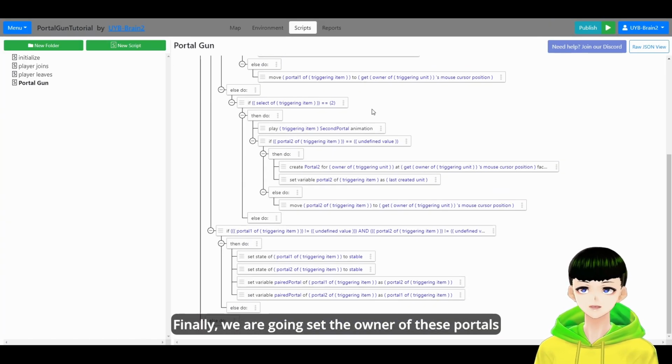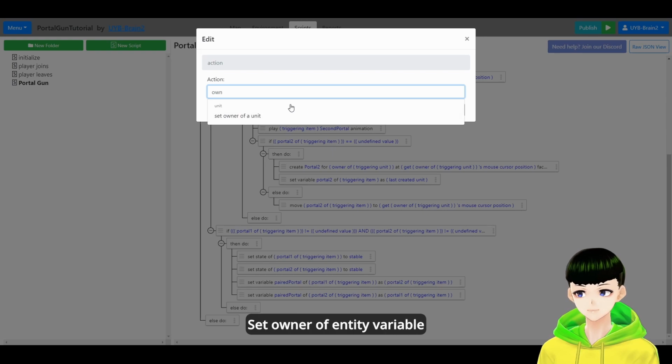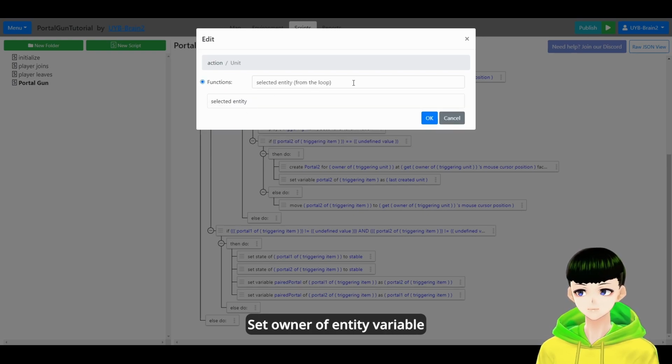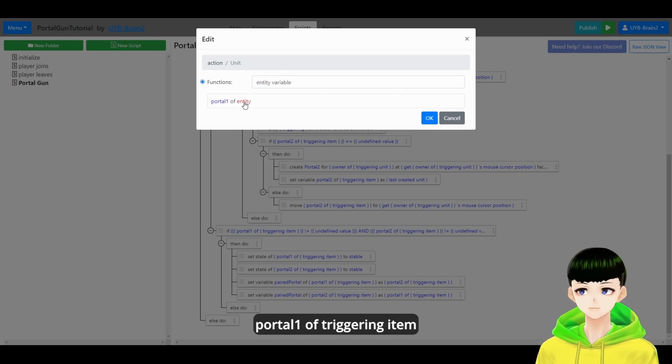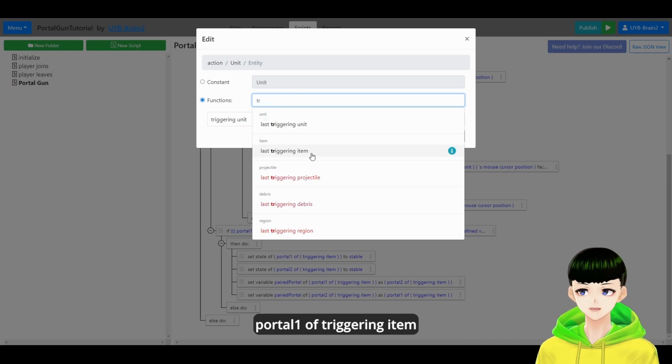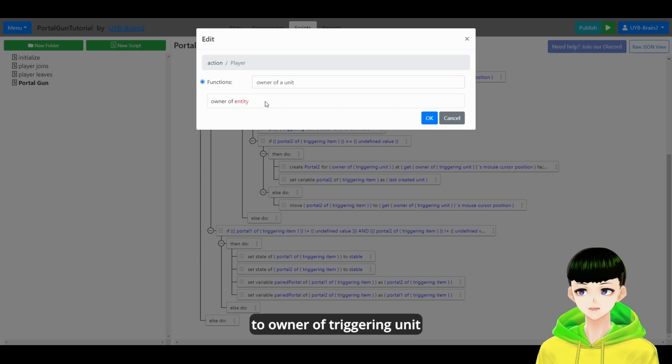Finally, we are going to set the owner of these portals. So here, set owner of variable, entity variable, portal 1 of triggering item to owner of triggering unit.